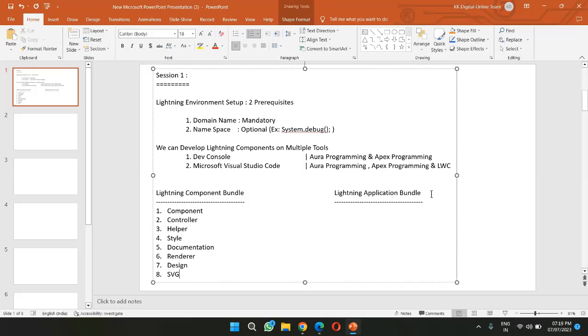Got it? So next, in the application bundle, what do we have? The first one is an application. Next we have a controller, a helper, and a style.